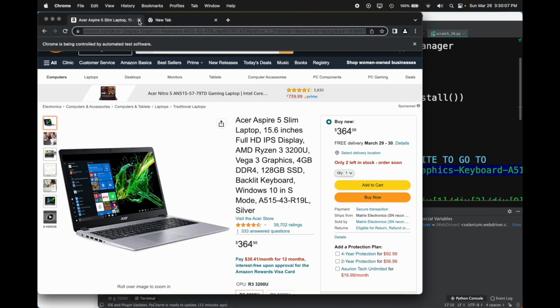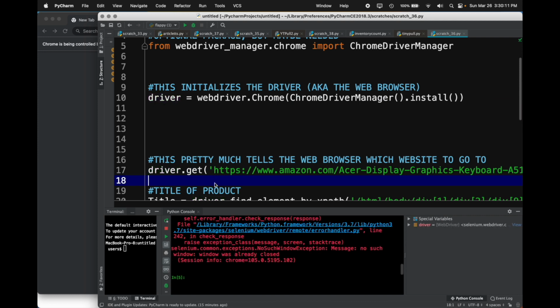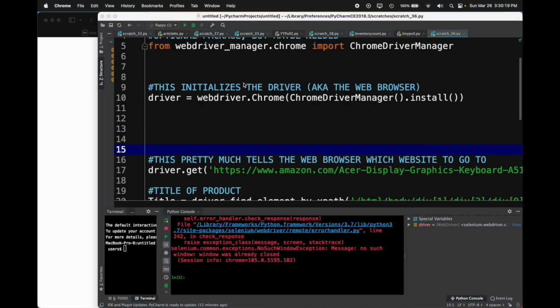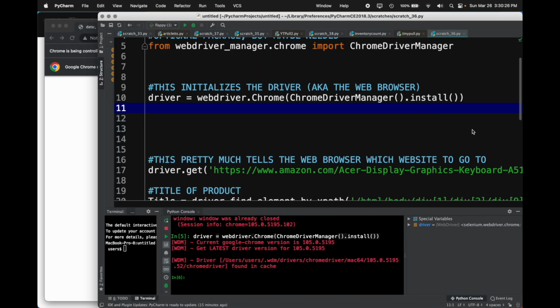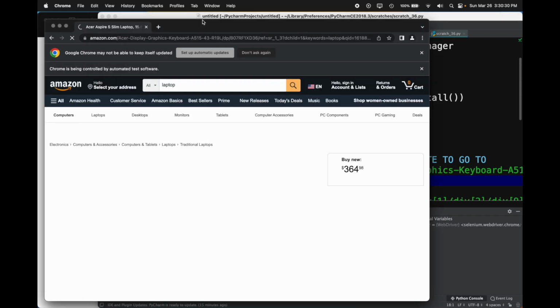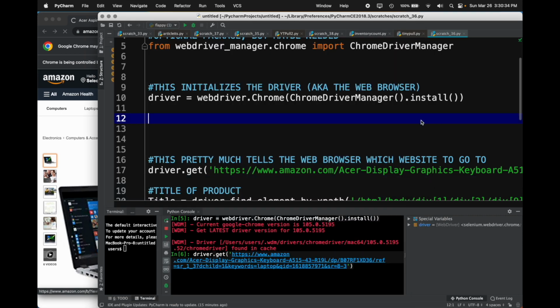Now, if I go ahead and close out of this website, and if I go ahead and import it, you'll get, it'll run the code down here. And you can see there is an error. Maybe because the session expired or something. So all I have to do now is just go and run this code once more. It'll go ahead and open up that web browser one more time. And then all you're going to have to do is use this driver get command, run it, and then it'll go ahead and open up the same exact website. So that's pretty much all you're going to have to do here.